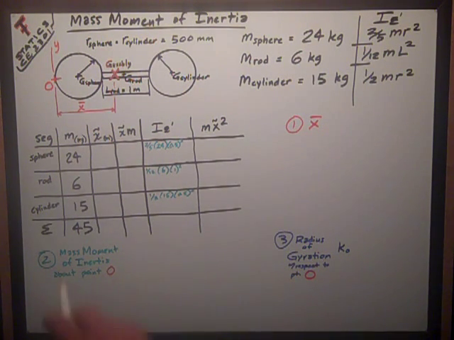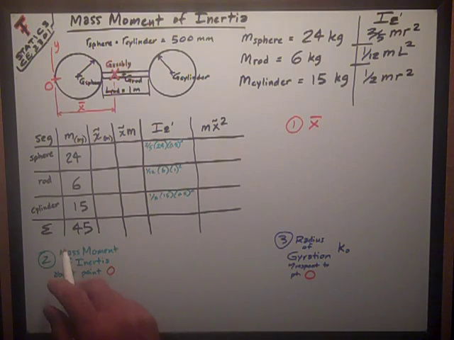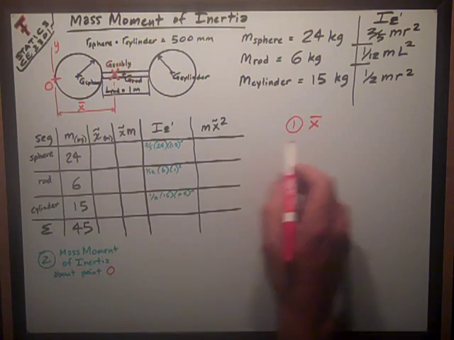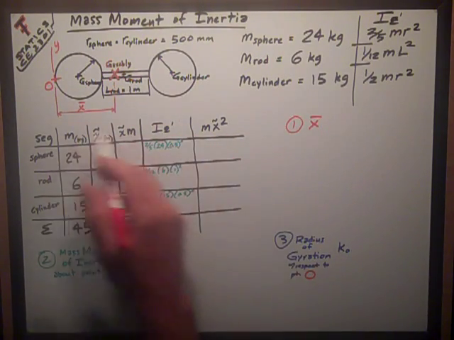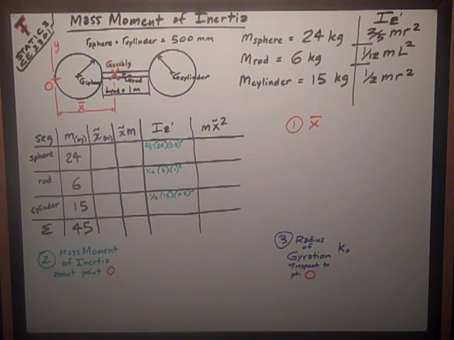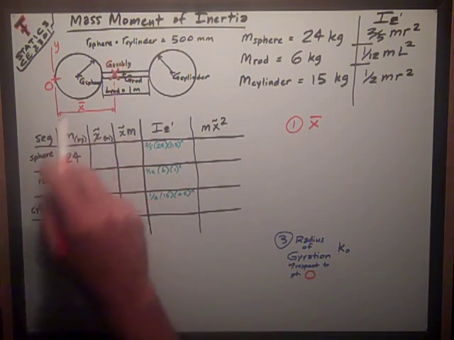So, I like to break these up into these little charts. They look a lot like the central moment of inertia charts that we were making, except instead of areas, we're dealing with masses. Okay, the first problem is, what is the centroid in this direction, X, as I've chosen to call it, from this point O that I've drawn here in red, the distance to the mass center of the entire assembly. And so I have a row for the sphere, the rod, and the cylinder, and those are the masses that I've already written in. Let's find the centroids.